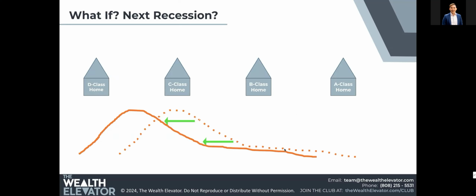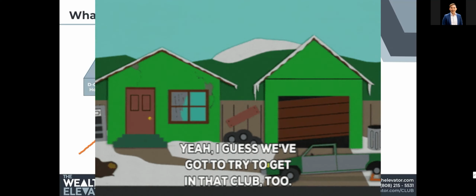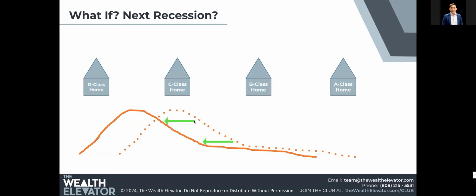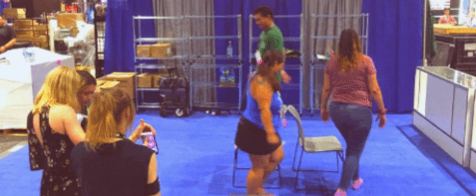So as I was saying earlier, I think a lot of us are very fortunate to be living in A-class homes. What you have to understand is the majority of the people live in this bell curve. And I would probably say today in this dotted line right here, that is centered around Class C homes or apartments. Now, what this green line is showing is what would happen in a theoretical recession, right? Everybody collectively moves downward. And that's why we try to invest in workforce housing.